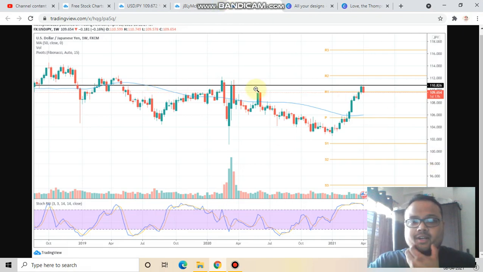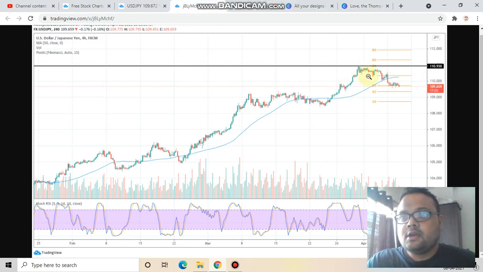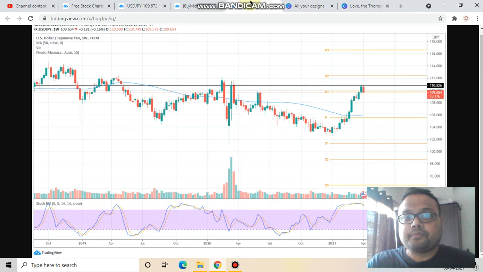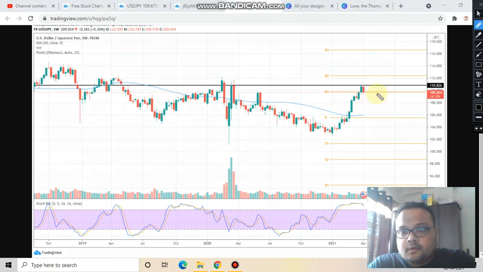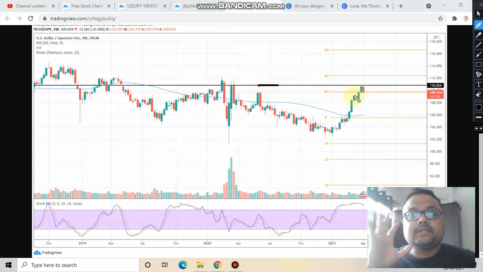And this is the weekly chart of US dollar Japanese yen, and I have already shown you the reason behind it, because when market was trading here, I already told you that market will face some reversal. Market will come down because of resistance in the weekly chart, and as expected, or as we have anticipated, market came down. Just look at this candle right now. So we can see that after receiving resistance from the weekly chart, market is just trading at the support level.